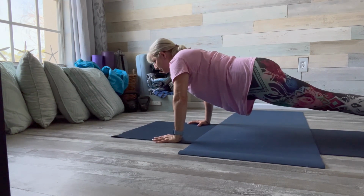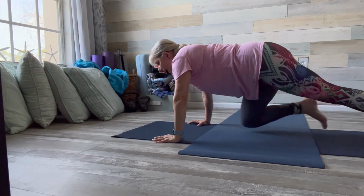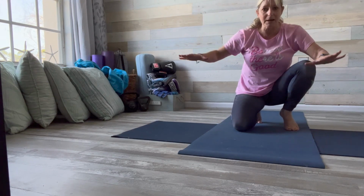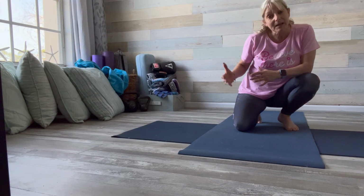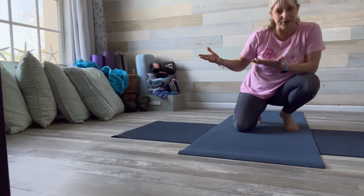Apple under the chin. I'm going to lower down and bend my arms and exhale as I lift away from my mat. I'm going to lower my body down. Inhale. Exhale as I lift my body in one plane of motion up off the ground.